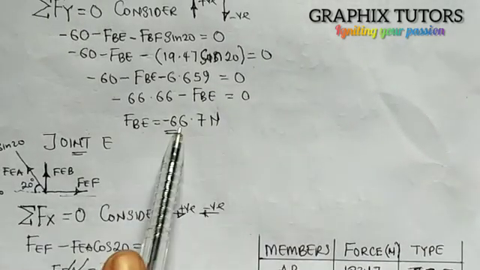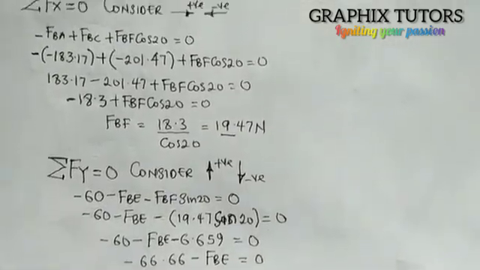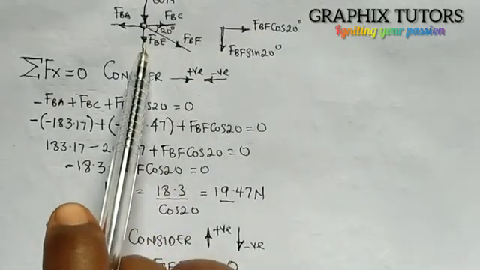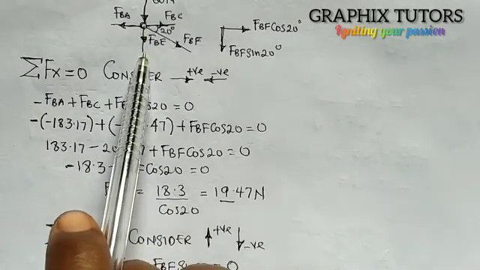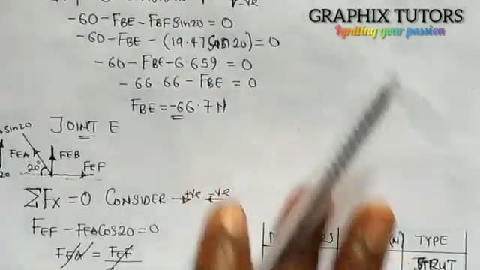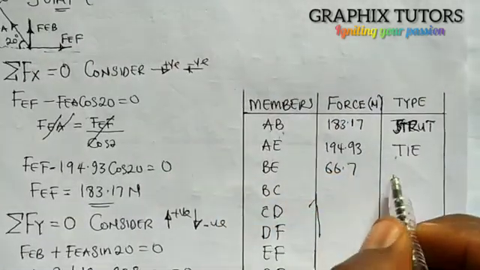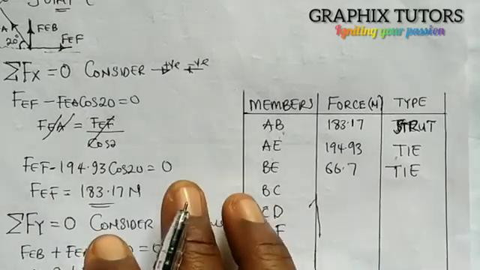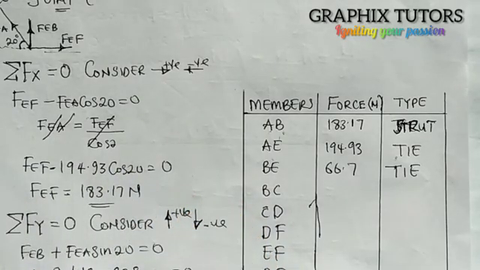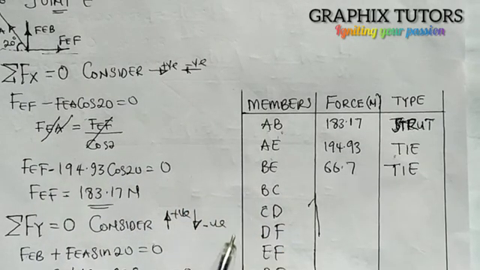BE is negative here, and BE here is also negative going downward. So there is an outward force leaving this point here. So that is what? A tie. So BE is a tie. Right? So BC also, we'll put our BC. So we have BE, and then BC, which is the same as CB. So go to joint C. So you just complete the table, and this is how we'll go about it.